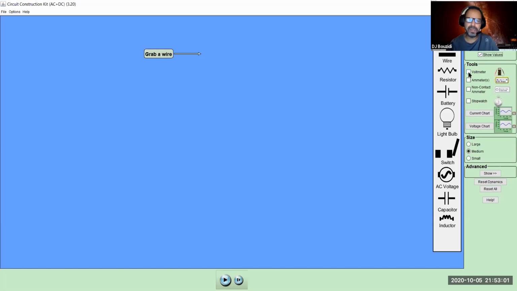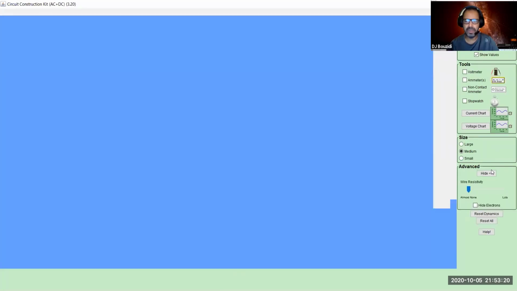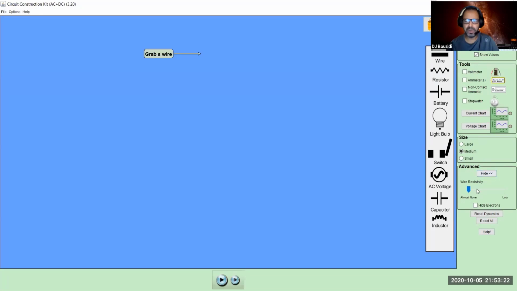Leave the voltmeter for later, once you have everything lined up. Depending on how you like your screen, you may choose a larger or smaller size. That's really irrelevant. The thing I need to do now is show advanced. Once I do that, it flashes a couple of times, and I need to set the wire resistivity to something a little more interesting. And then I say hide electrons.